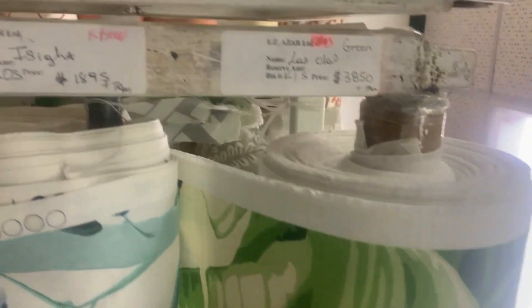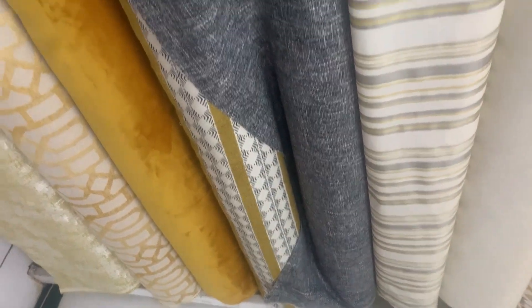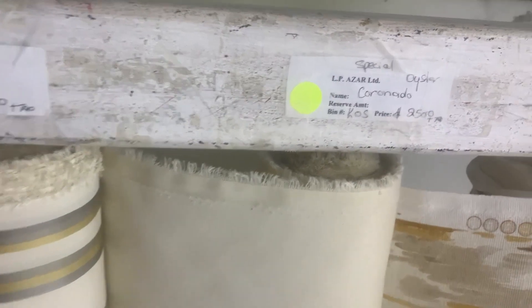Now look at this material — I fell in love with it. $3,800 per yard — that green with the leaf pattern. I actually got it and I'll show you later what I did with it. Love, love, love that material. It's pricey, but it gave me the option to do what I love. The nicer and smoother the materials are, the more pricey they are — I never knew material could cost so much per yard, and all of those prices are plus tax. But there are also more affordable options throughout the store.